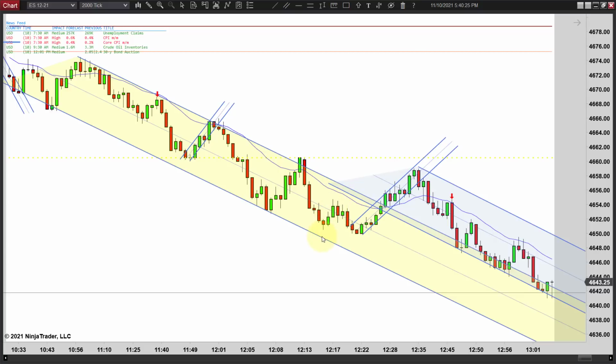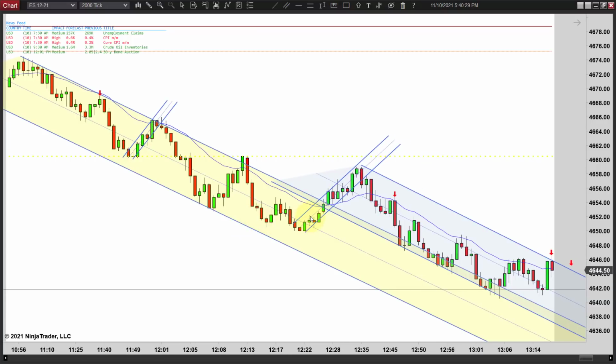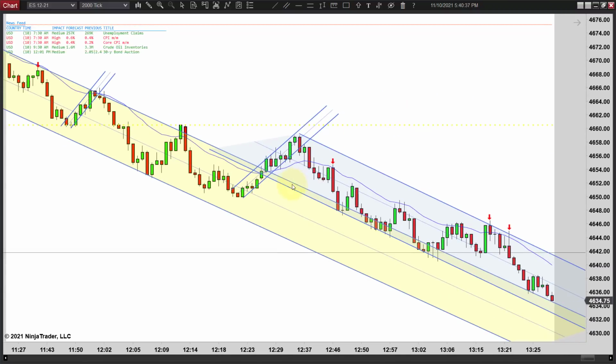We're not down to the lows. We're not back to the highs. It probably means a break's coming soon. We actually already have a break and a new low too, so that's another reason. And then it looks like maybe we're going to reverse, and it just never happens here. And unfortunately, this is a third entry. If this would have been a second entry, you might take that trade. But notice first entry, second entry, third entry.